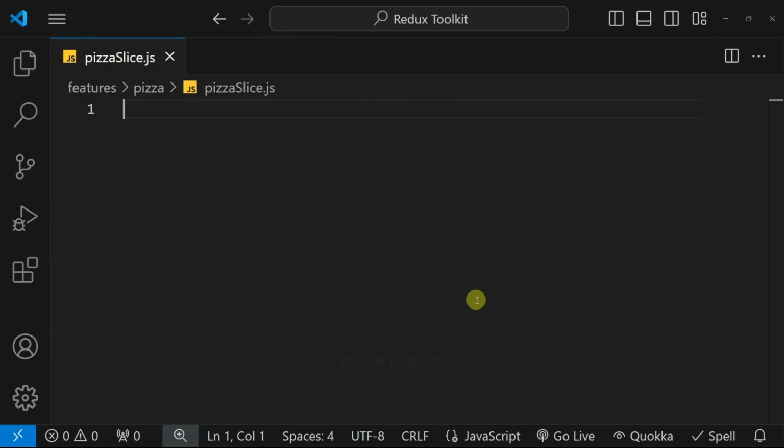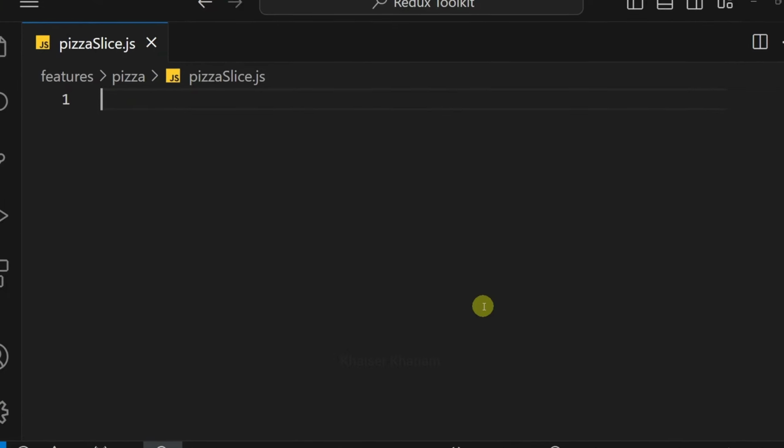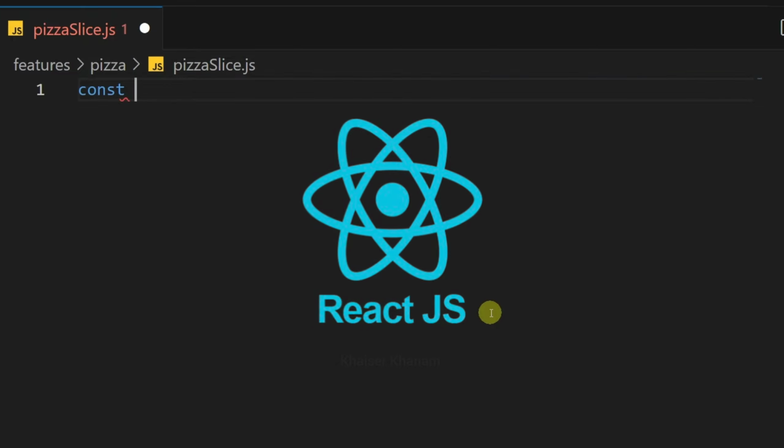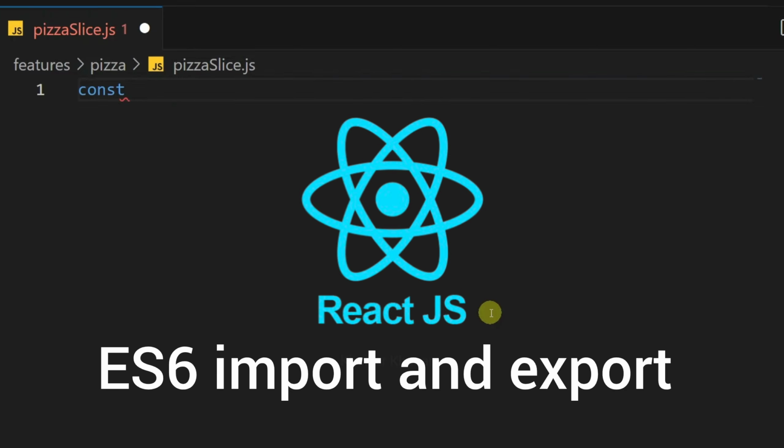After creating the file, inside this, first we have to import createSlice from Redux Toolkit. Now we are still in the Node.js environment, so I'm just going to use the require keyword. But later on, when we start with React, then we are going to use ES6 import and export.